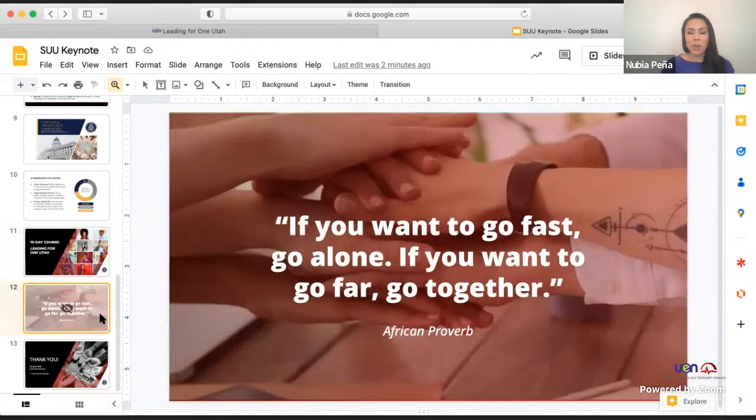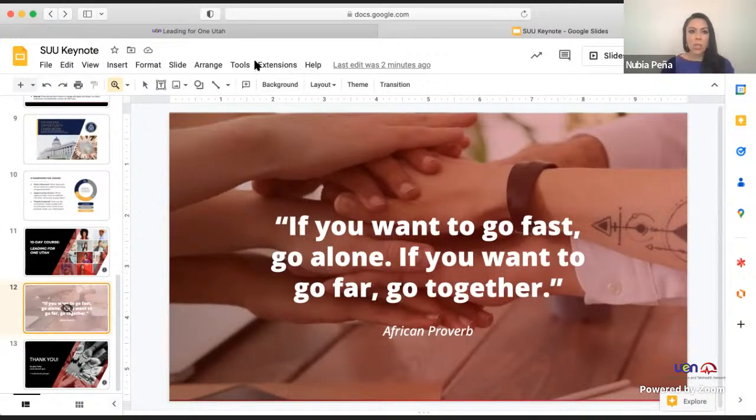But as I mentioned, if you want to go fast, you go alone. But if you want to go far, we go together. The work that we do at the governor's office around EDIA is truly about collaboration. It is about building partnerships. It is about making sure that we as communities can come together and create solutions with the people most impacted by our policies.